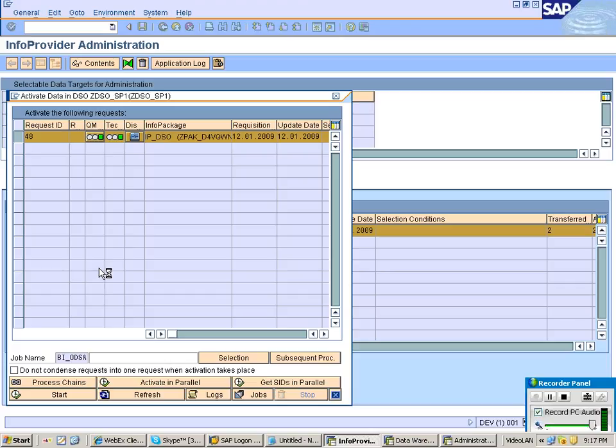Select, go with start. Just refresh. It takes a while.